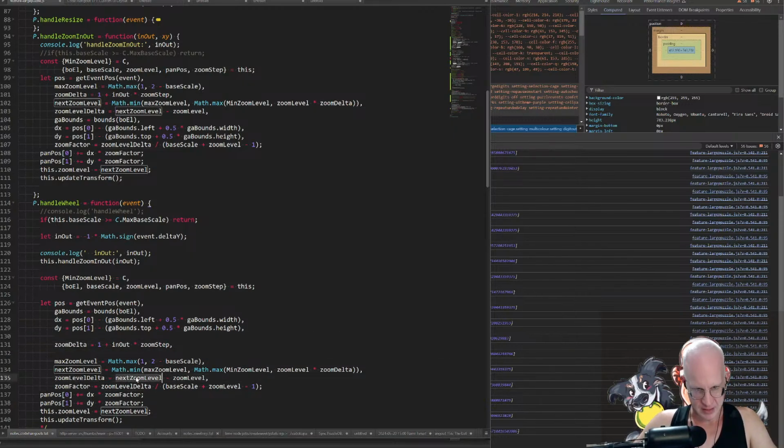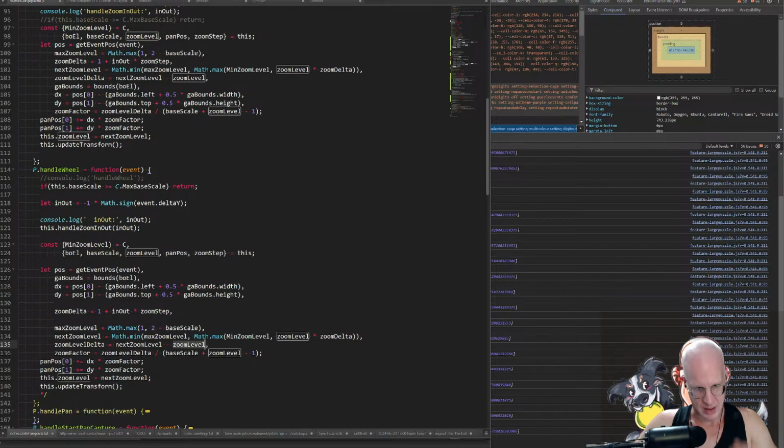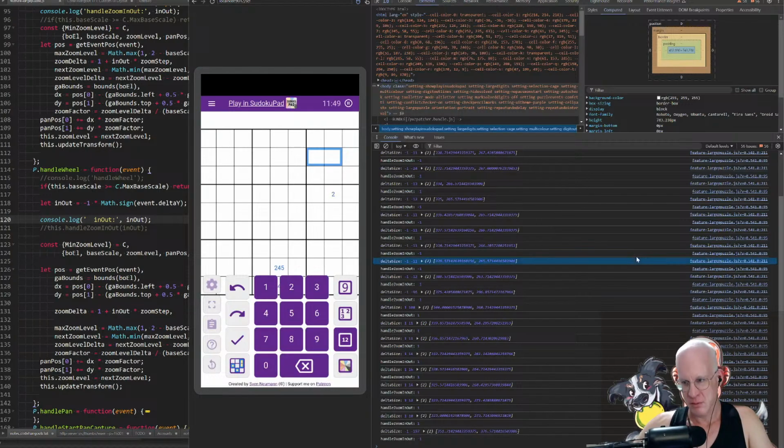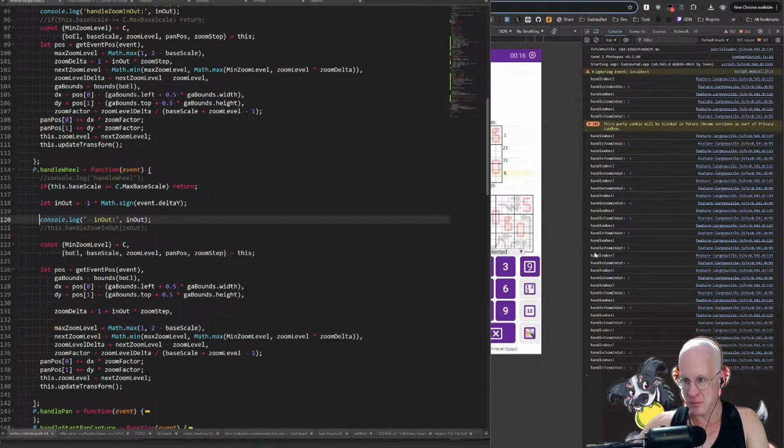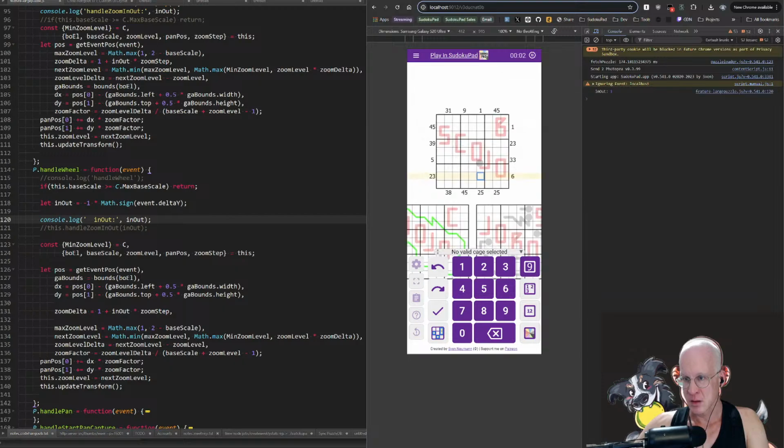Zoom level delta. Zoom level. Okay. Zoom factor. And for now, if I get rid of that, go back to here. Okay, so that works.